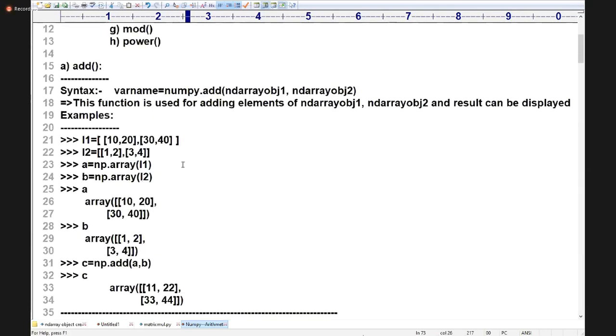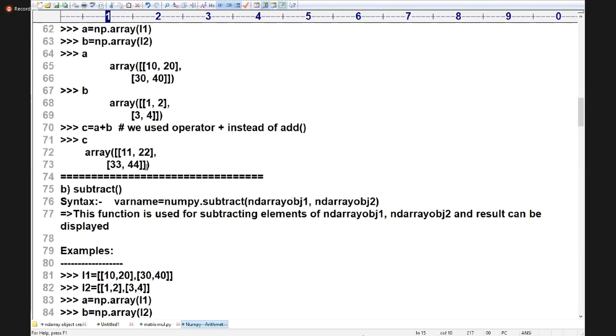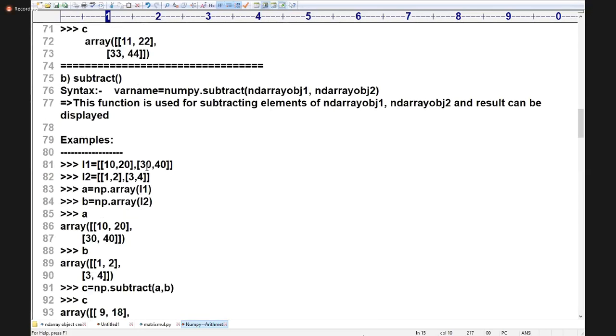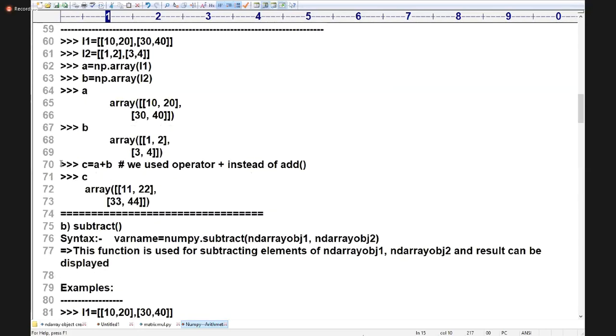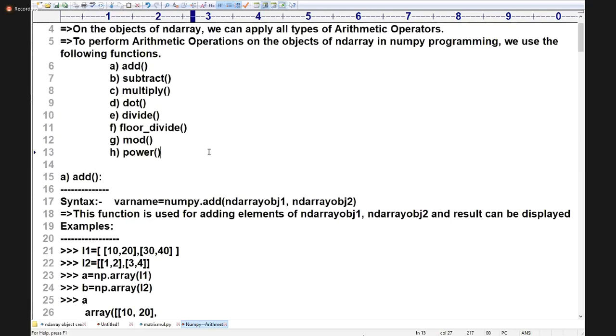I mean to say, the add function can also be done with the plus operator. That is what I want to tell you here. The example which I mentioned here is called plus. We can use plus. And I will write one simple note point here.